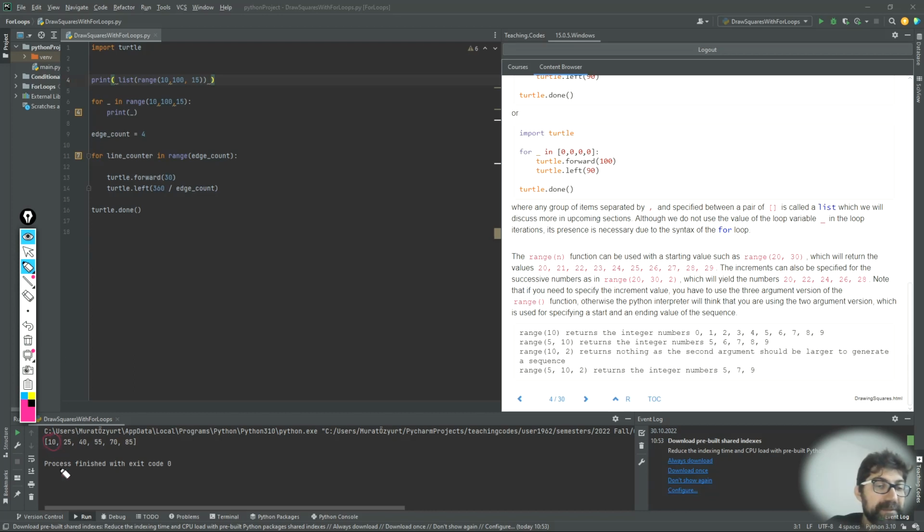And at the second iteration, when it completes this print statement, so when it completes the execution of its body, in this case it completes these two lines, in this case it's only one line, it goes back to this loop and checks whether there are any more items that can be assigned to this loop variable. If so, it executes this line. If all the values are exhausted, so if 85 was assigned in the previous loop, it goes back and checks if there are any other numbers left. No, there are no numbers left, so it just doesn't execute and continues with the next statement.